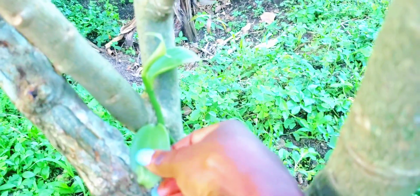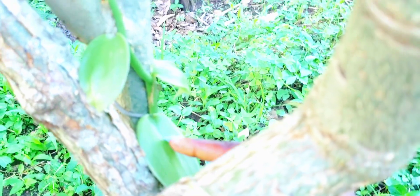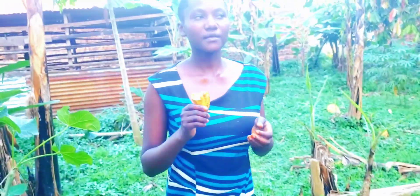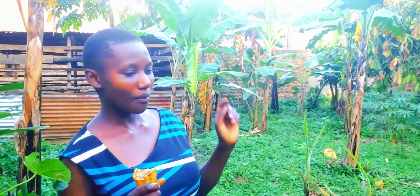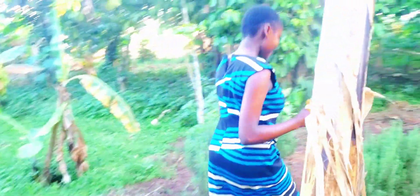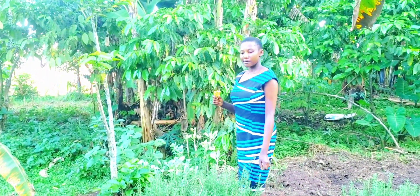Guys, we have different flavors here. If you want to make your cake, you can come and get some — we have vanilla over here. We also have cacao, which Angela is eating over there, used for making chocolate. We also have garbaz and rosemary — we use rosemary for cooking rice. Let me show you the rosemary over there.